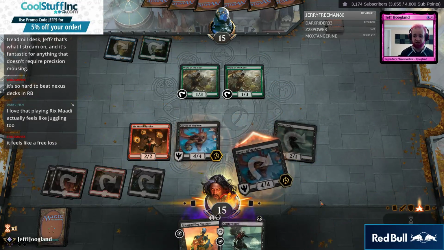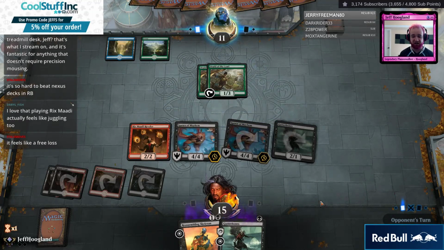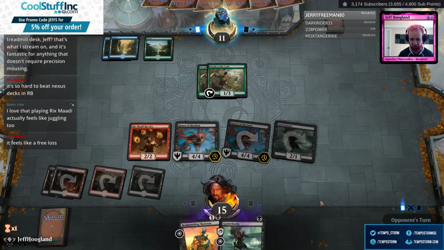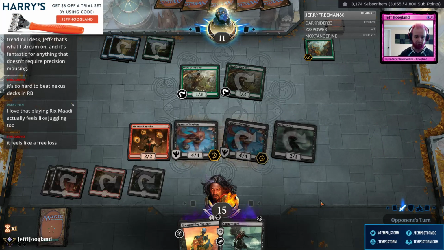It's hard to beat Nexus decks, and red-black feels like a free loss. I completely disagree. I think if your deck's kind of mopey and midrangey, you're going to have a really hard time, but I think if your deck is aggressive, you can have a very reasonable shot in these matchups, just like our deck is showing here. They stumble even a little bit, you get to run them over.